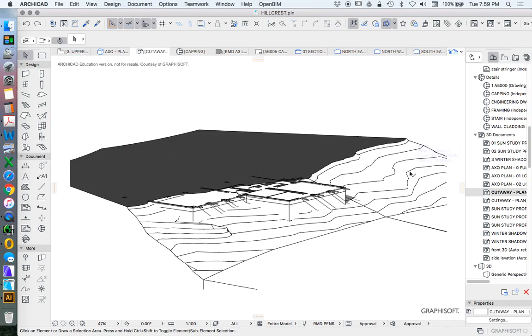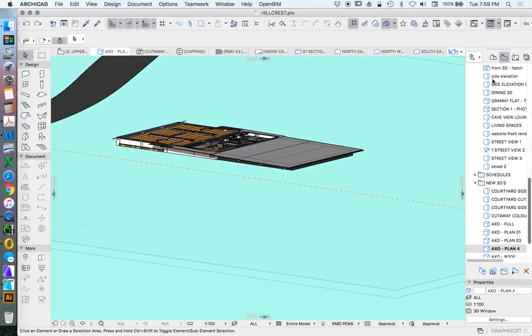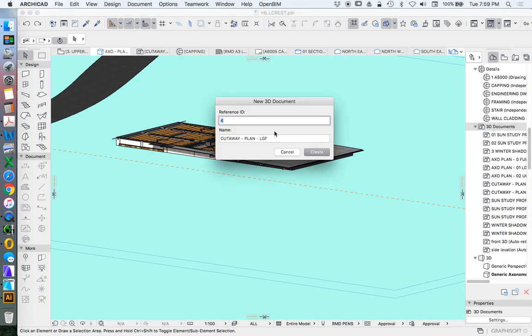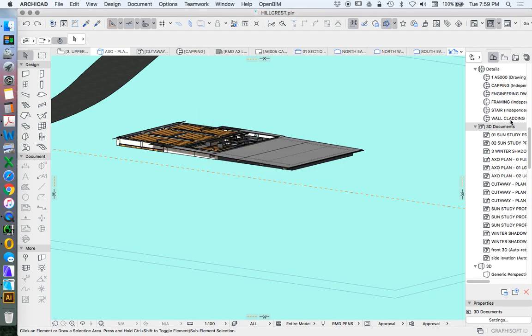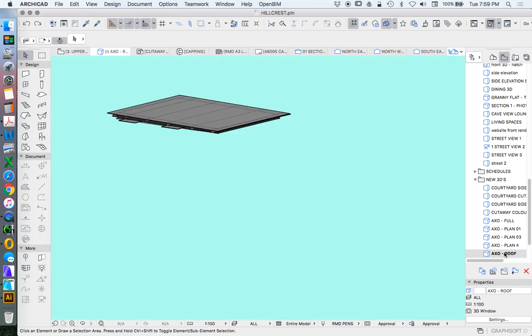So again, to clarify, it looks a lot like my white model with shadows, but the advantage is that it's vector based. Let's continue this just a little bit more. This is my first floor. And now finally, this is my roof.